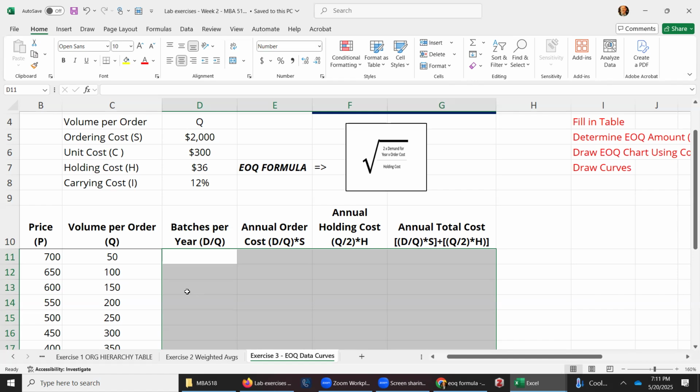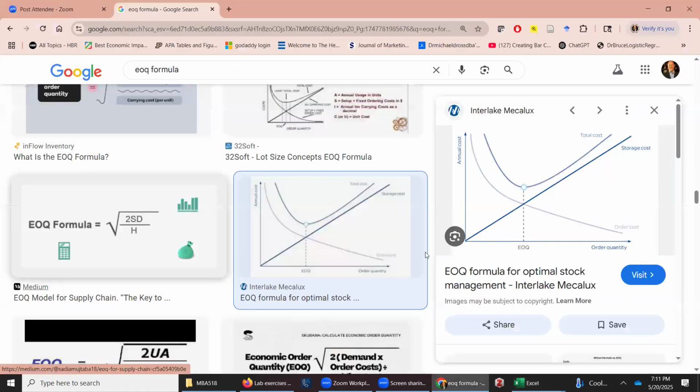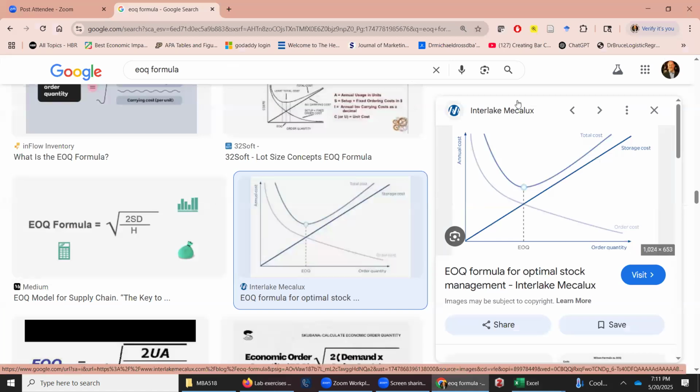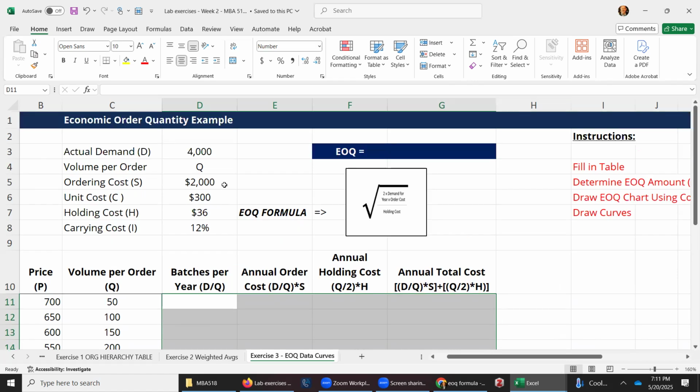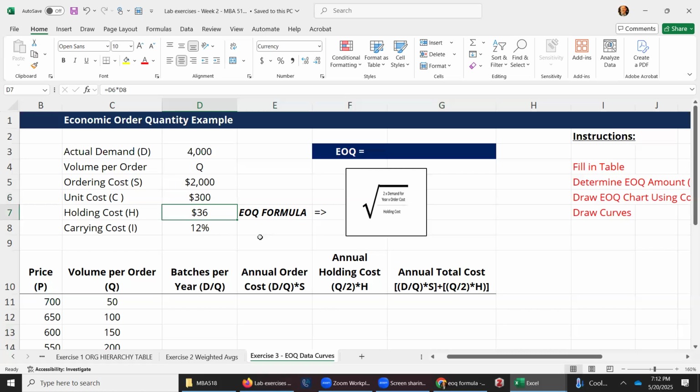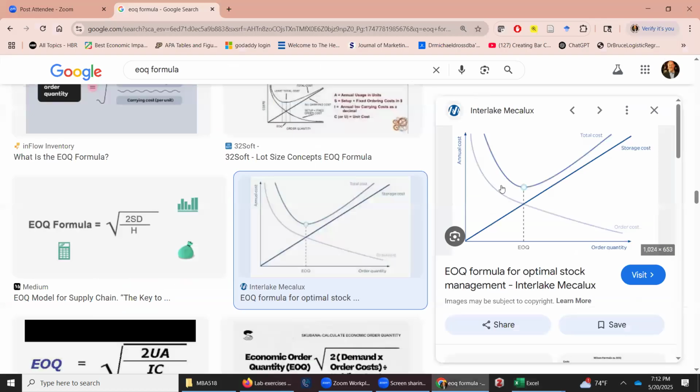A lot of times when people don't do that, all of the curves basically go down to the right, and it doesn't look anything like that. What we have to make sure of is that these numbers are very different in scale. The 2000 and 4000 are a lot bigger than 336. So in order for the chart to look like this, you've got to plot certain curves on a secondary axis.